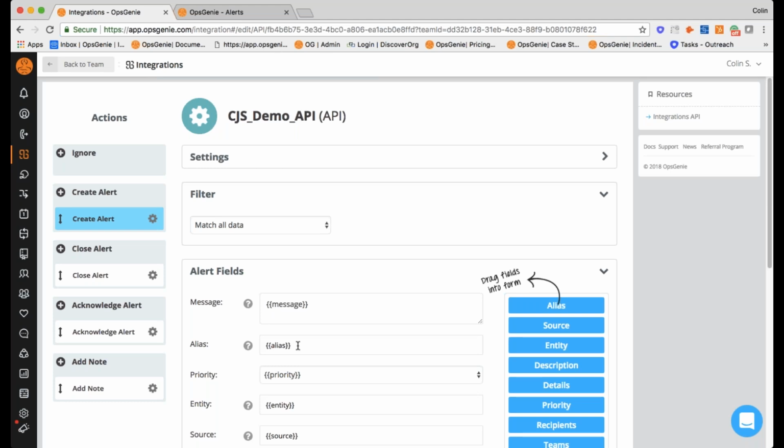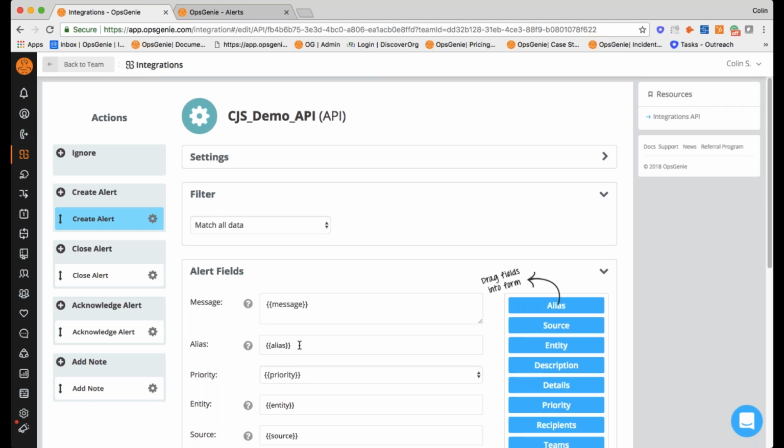For example, a lot of customers will leverage our email integration, and with our email integrations, we don't necessarily define an alias by default. So if you continue to send emails to Opsgenie, it's really important that, if there are emails that you want to deduplicate, or emails that you want to create new alerts, you're using a parameter that's going to work for that particular integration.